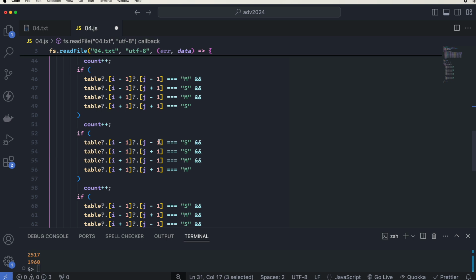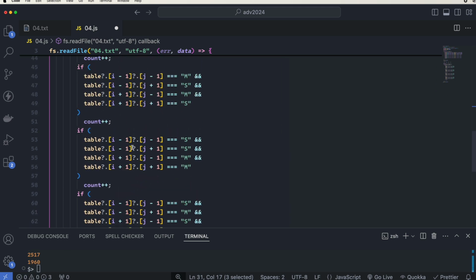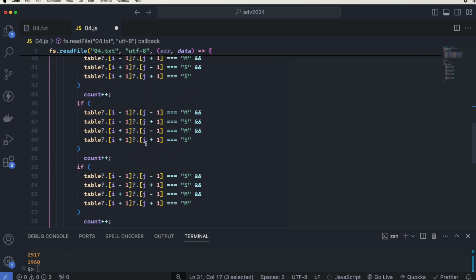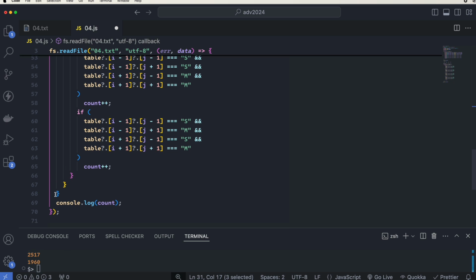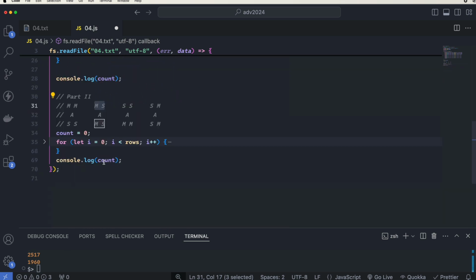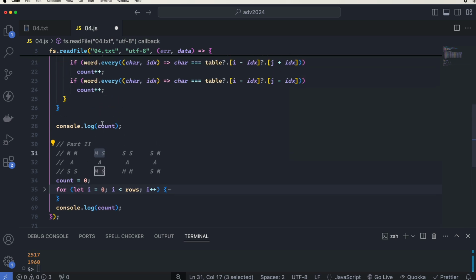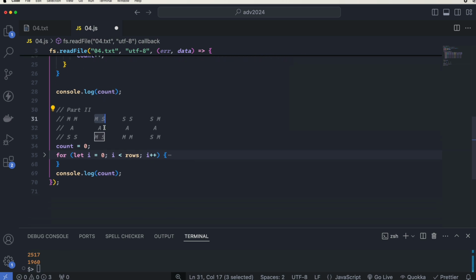I minus 1, J minus 1, I minus 1, J plus 1, and so forth, and basically the last one. So these 4, if we found any of these, we would add to the count, and then in the end that's done. We just log the number of counts, but we need to remember to reset the count because the count has some value up here.